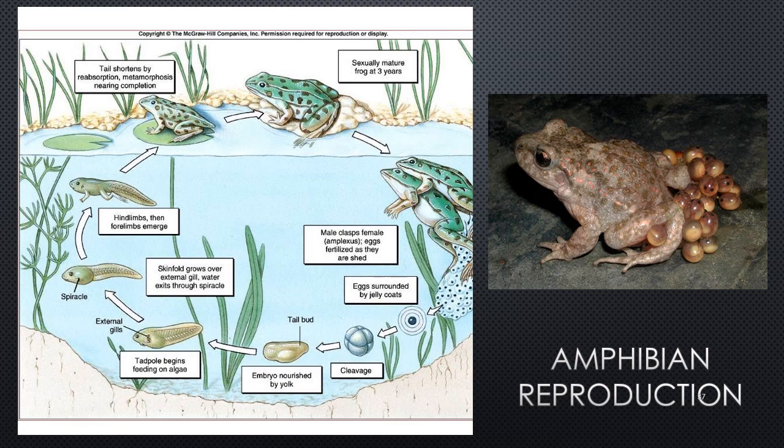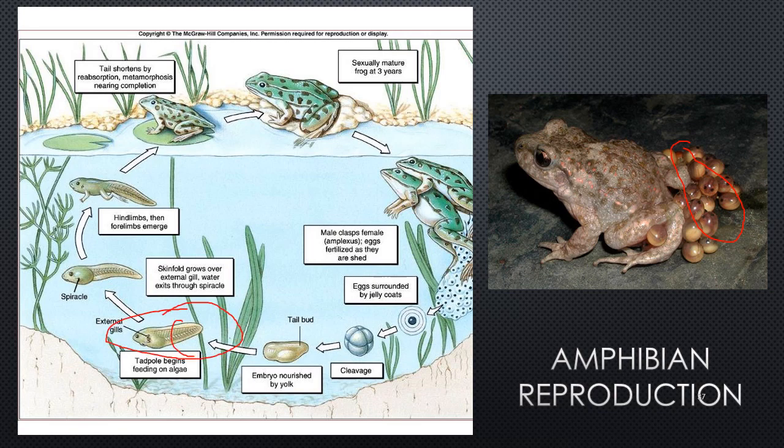So lots of people have seen frog eggs. They kind of look like this. We used to see them in pools in South Florida, actually. And then, of course, cleavage occurs, which you guys should know by now. And then as the embryo begins to develop, then we start to see a tadpole. So come on, how many of us have caught tadpoles? I bet all of us.